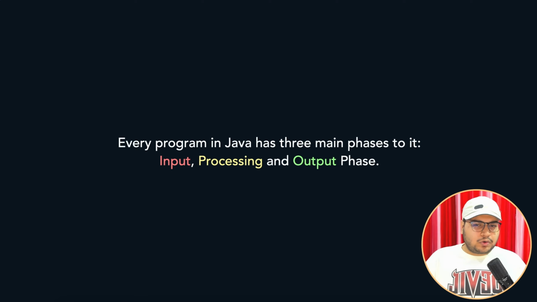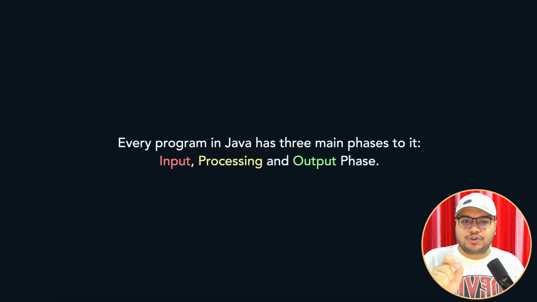In the last episode, we talked about how statements form the building blocks of a program. These statements help us shape the core logic of our program and make them executable. To simplify the idea of problem solving in Java, you can think of any program as being made up of three main phases: the input phase, the processing phase, and the output phase. Let me explain that to you with an example.